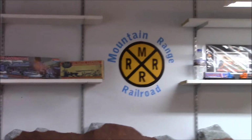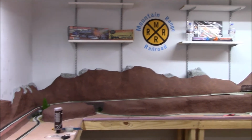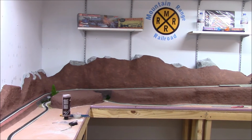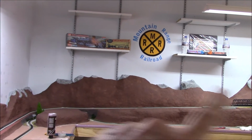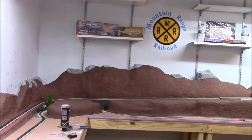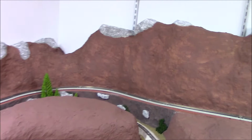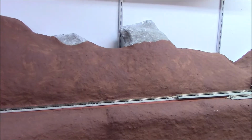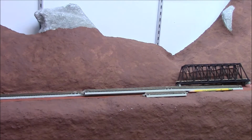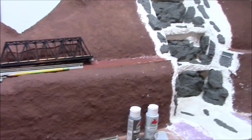The first thing you'll probably notice, let me pan out here a little bit, is all the mountains have got the base color on them, and I've taken down all that ugly paper that I had up behind them that was just protecting the walls a little bit. So no more big white mountains.